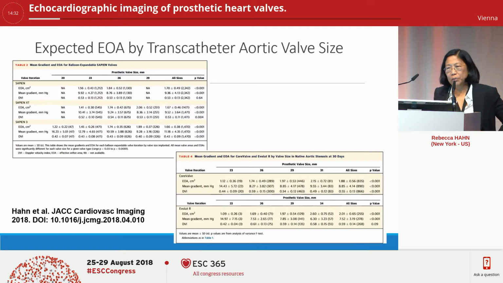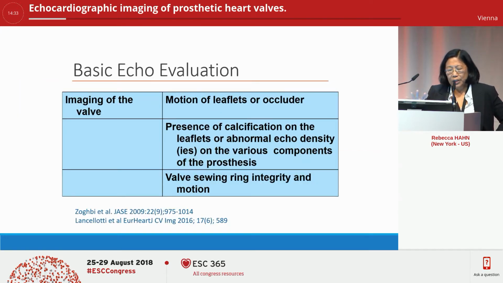So this is a manuscript that just came out a few months ago of the expected valve areas by the transcatheter valves, which we are now all seeing more and more coming into our labs. And this is done again by valve type and size. And importantly, it allows us, if we know the size of the valve that's gone in, to look and see whether or not they meet the expected mean plus or minus the standard deviation. And we'll talk a little bit more about transcatheter valves in just a minute.